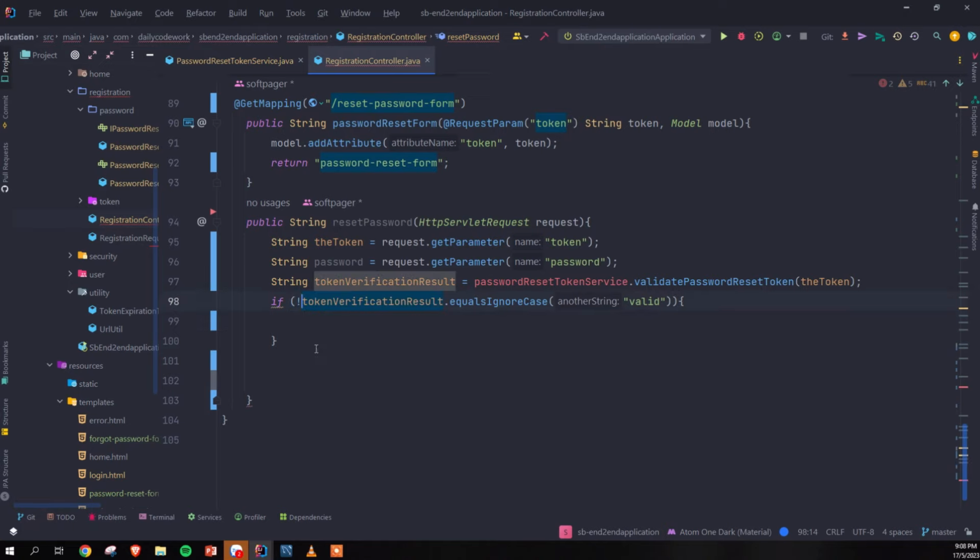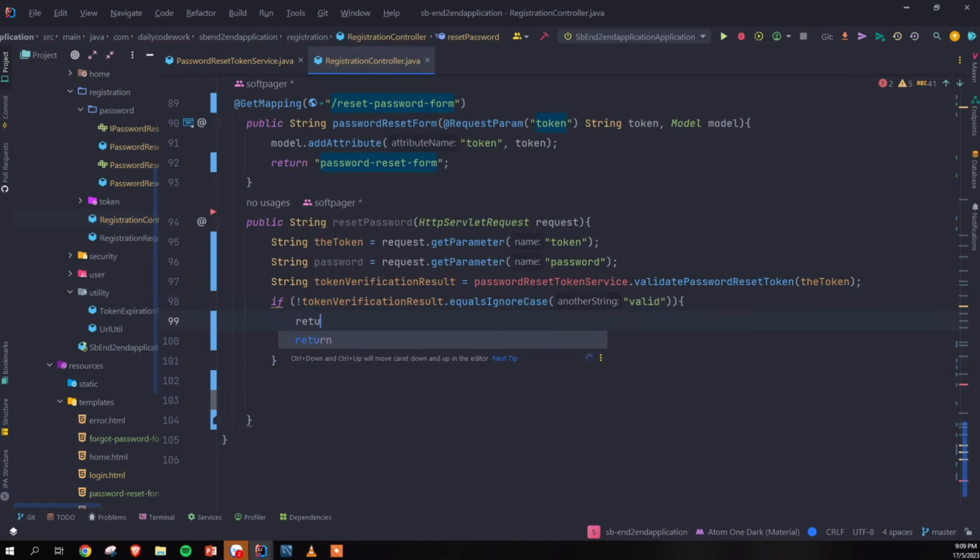So if it's not valid, then we should just redirect the user, return redirect. This one is supposed to be string. What am I doing? Oh my gosh. So let's just return redirect.